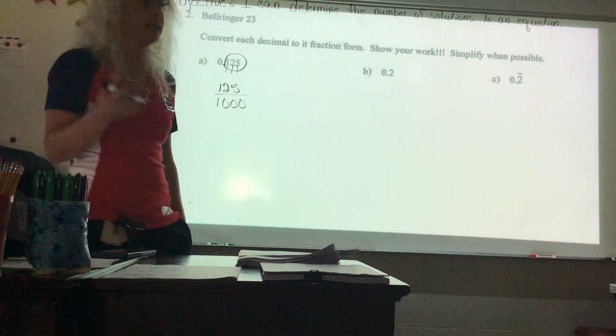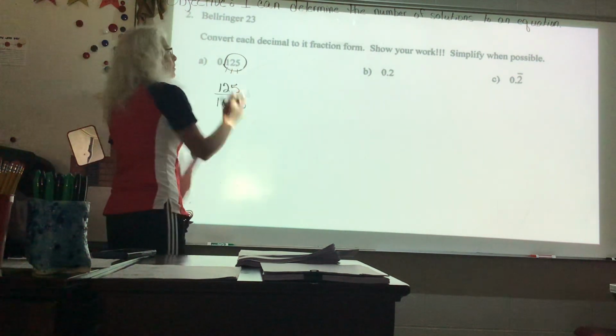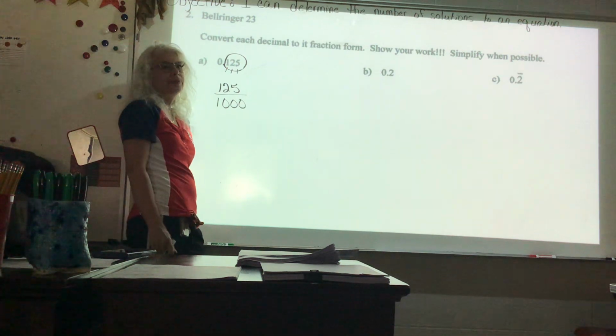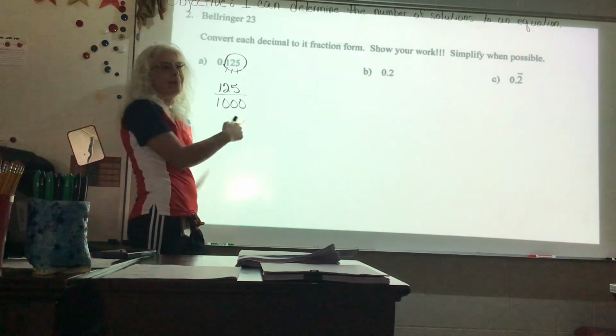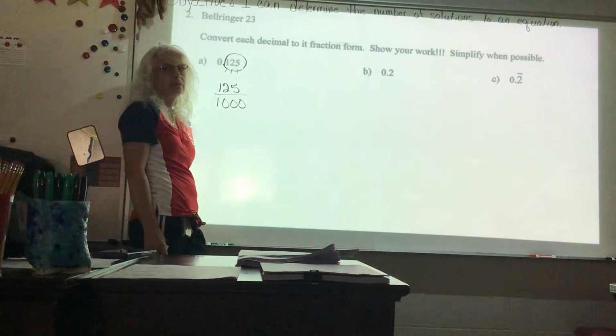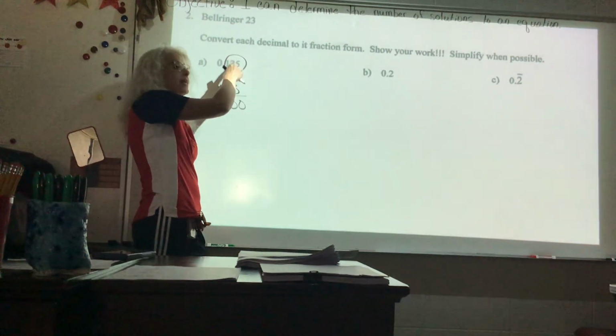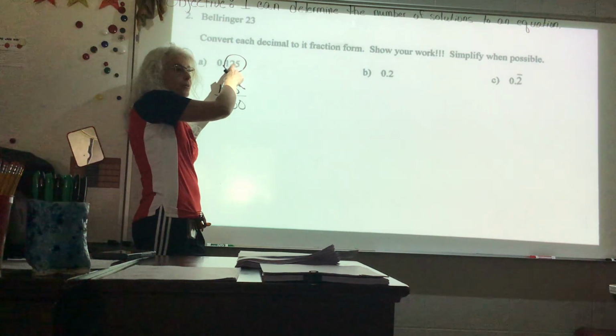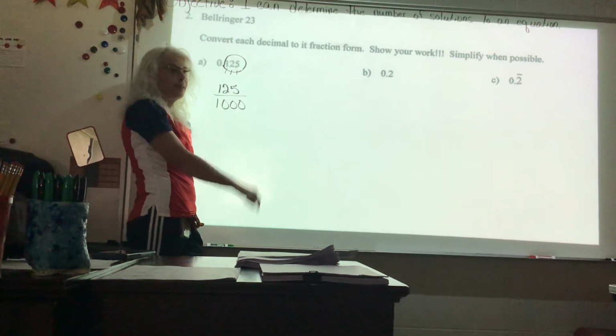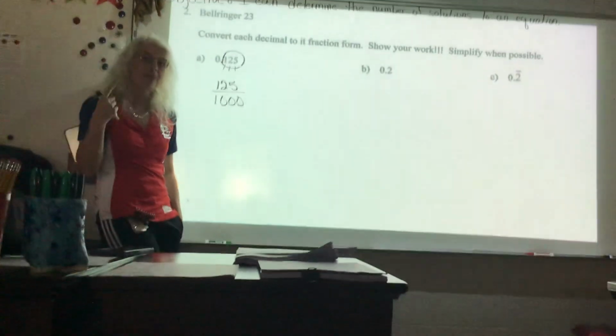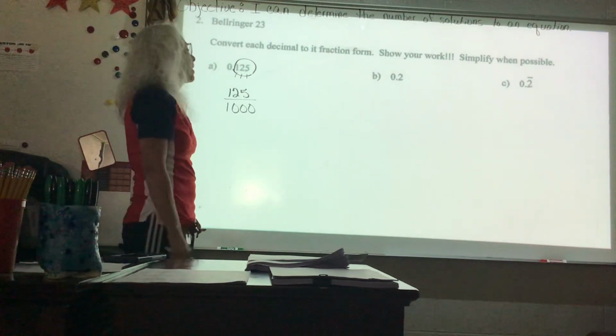So even if you're like, I don't know what my place values are, because I always get confused on the decimal side, how many numbers are to the right of the decimal? How many zeros did I use? Always works. If you have 3 decimal places, or 3 numbers to the right of the decimal, you use that many zeros. So even if you don't remember what the place values are, you can do that.